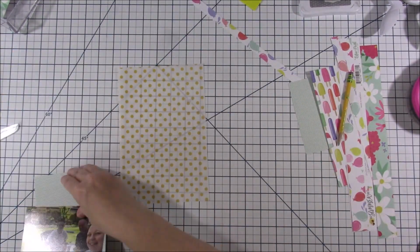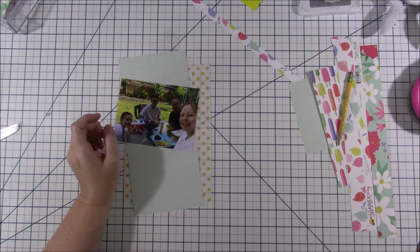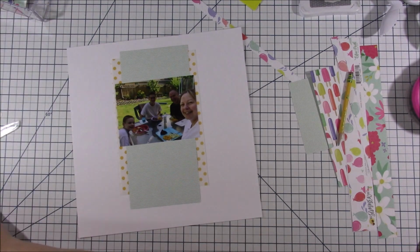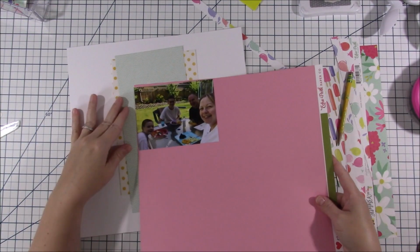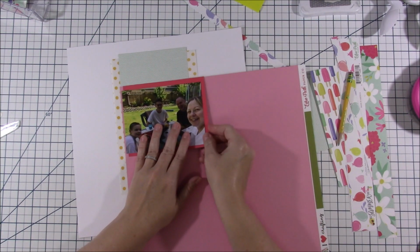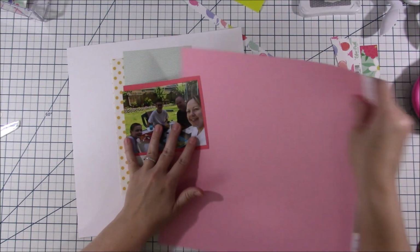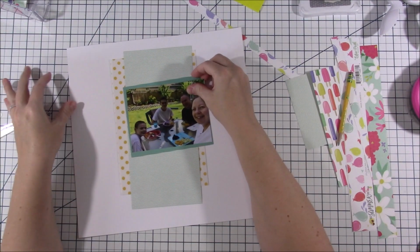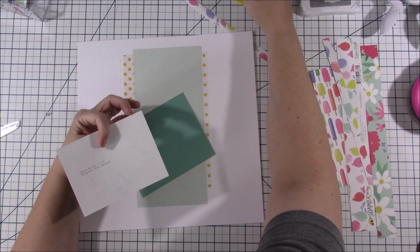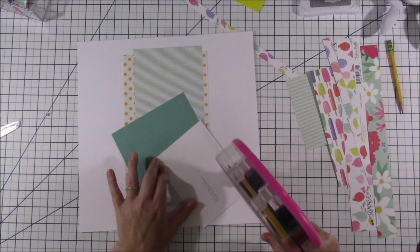But anyways, I'm going to take a little bit of inspiration from this page. You can see everything that's on the screen is basically most of the scraps. There might be one other little piece somewhere, but that is what I pretty much had left. And I knew that I wanted to add a lot of florals to this page, and what I started out with, you can see, is the striped paper.